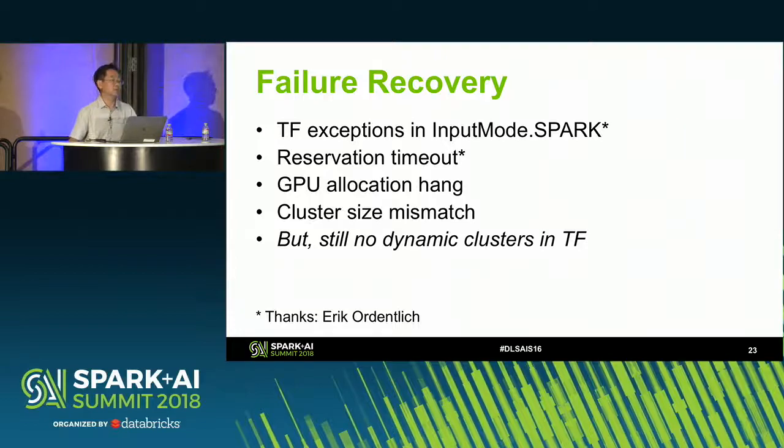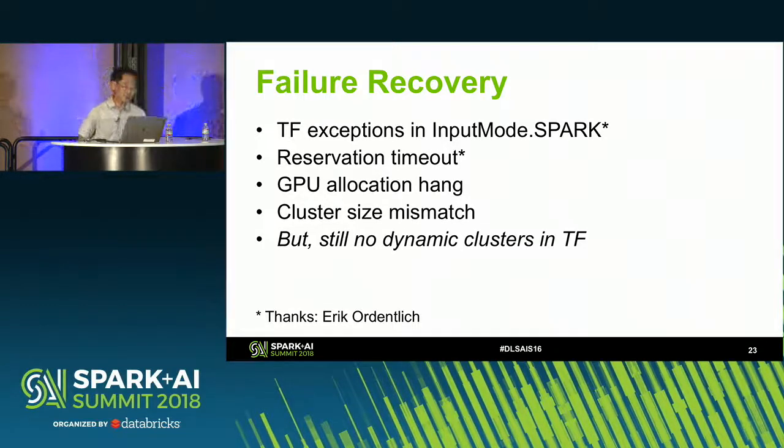First, in Spark mode last year, TensorFlow exceptions were happening in the background task. The foreground task was your feeding. The background task was your TensorFlow. If there was a failure there, it kind of looked like a hang. So now we surface that out so that your job will fail, so that at least you can see that, hey, you had a shape mismatch error in your tensors.